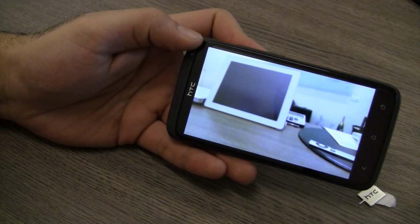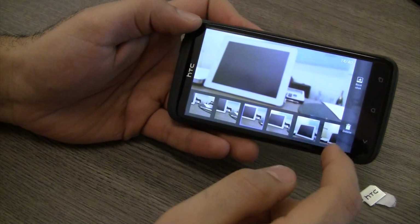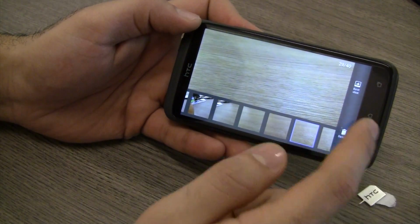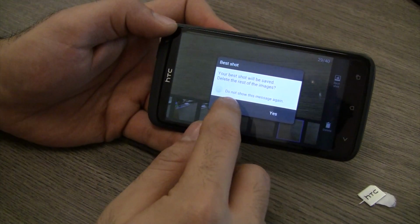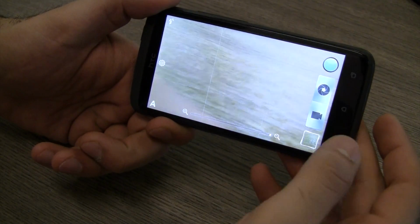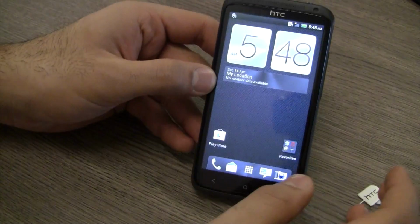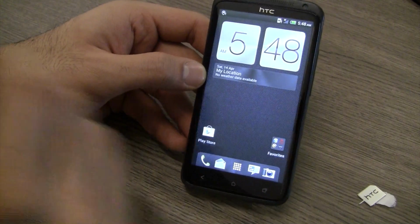So once you come back into the review of the images, you'll be able to see that it has given you a lot of images. And out of those, you can select whichever one you think is the best image and call it your best shot. The device will automatically delete the rest of the images from the set that you've just clicked. So that's the camera. Again, you can record full HD video from the camera, and it also allows you to click pictures while you're recording video, which is great, and we'll test it out in the full review.